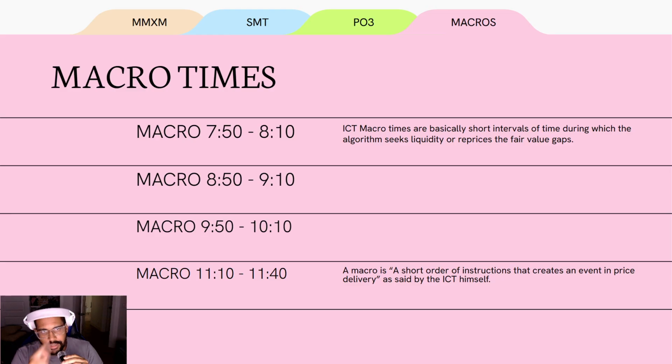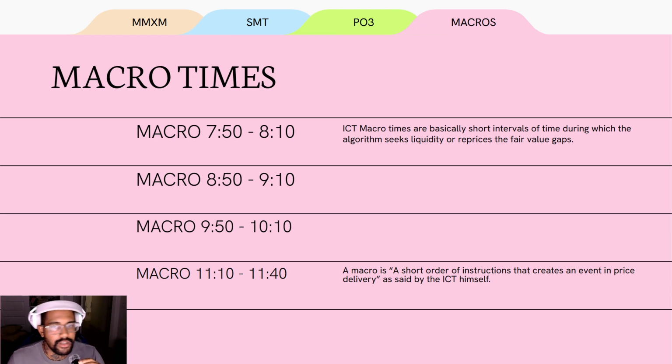And the theory is that during the macros, these macro times, these windows, this is, I think, Eastern time. Geez, you might need to double check. But these macros are essentially the times where you can notice that boom, the candles will come up with more volume. Why? Because it's the idea that the banks and the institutions are starting to pump the market with some orders. They can't just deliver it all at once, so they have to deliver it in times and fractals. That is the truth. Now, is it happening at a macro?